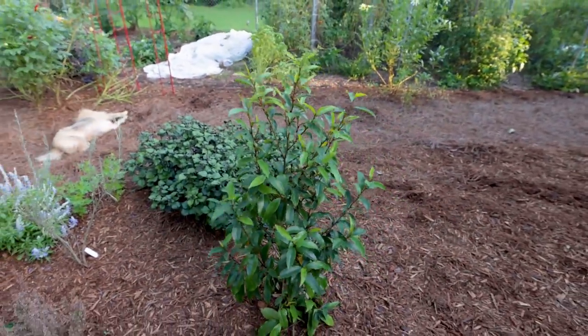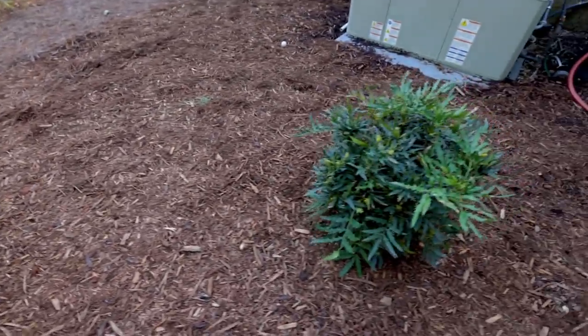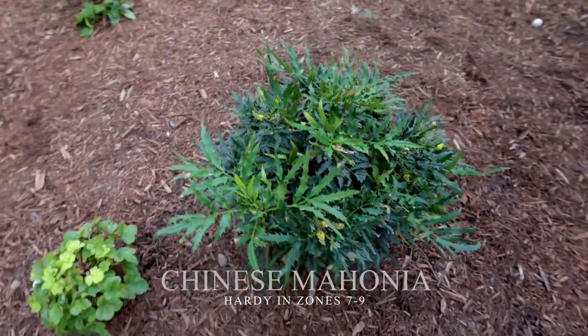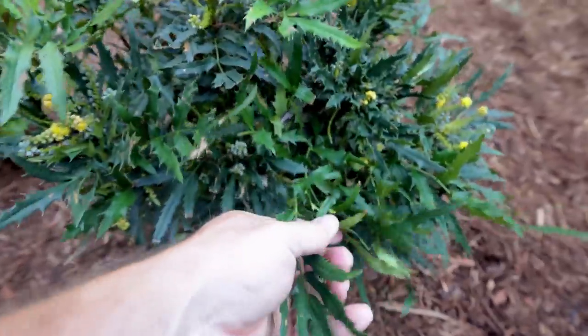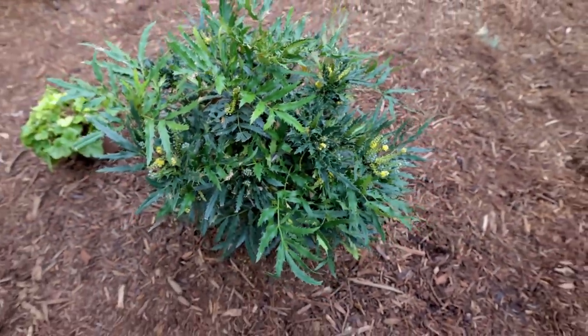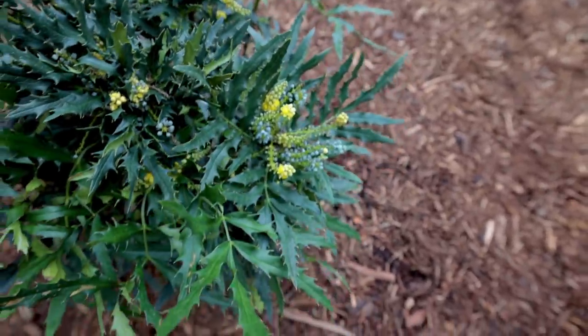This plant is going to be everywhere — it's a new introduction for next year. And then I've got another one being introduced later as well. This is a new Mahonia variety, super compact growing. Looks wicked, but it's really kind of not — it'll get you if you tried hard enough, but it's just constantly blooming with these yellow flowers right here.